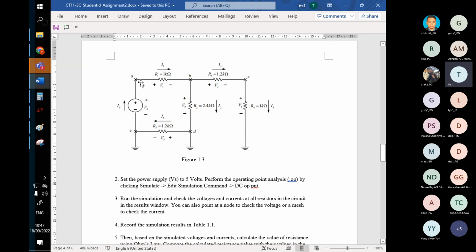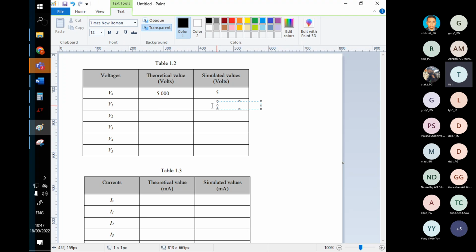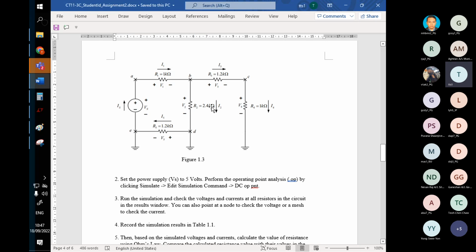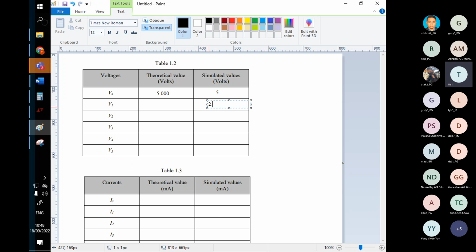So V1 is actually the voltage across R1. On this table it is referred to as V1. The theoretical value is something that you need to calculate using the formula. This one you obtain from the simulation result. So for the simulation result, you can just straight away copy it from here. 2.672. Yeah, 2.672.